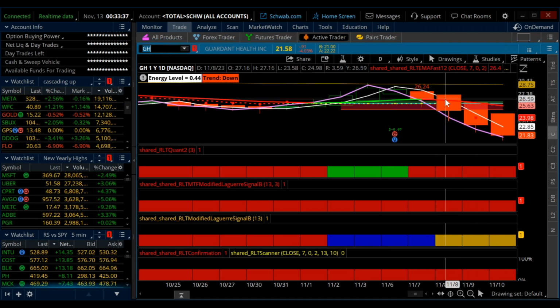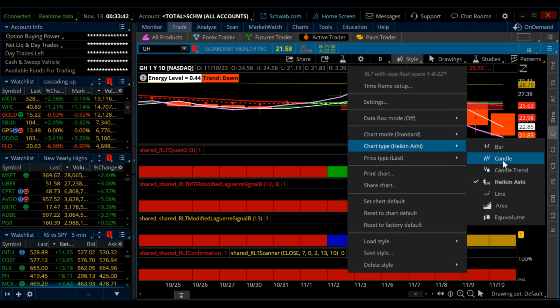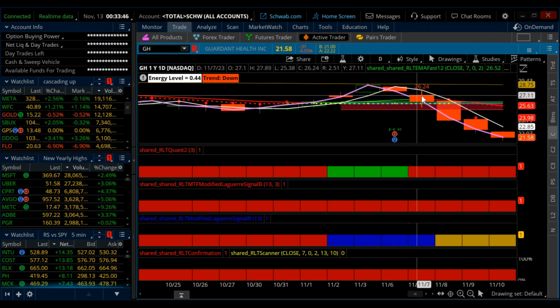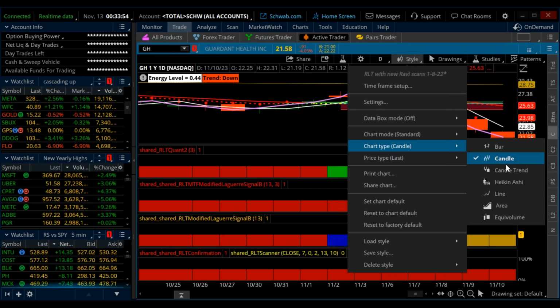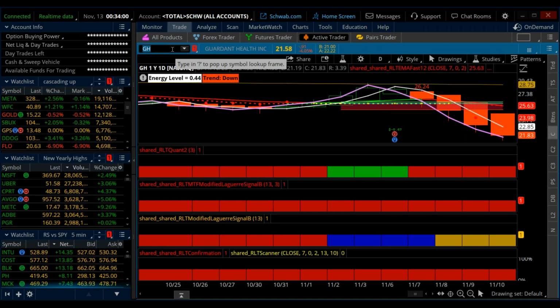All right, so this is really important. If I switch over to a regular candlestick, let's see what those look like. All right, and they look pretty similar. These are starting at the high of the day and ending at the low of the day. So that was fairly easy to see. But with the Heiken-Ashi candles following this, it's going to emphasize that downtrend right there. So that's GH. That's another short.